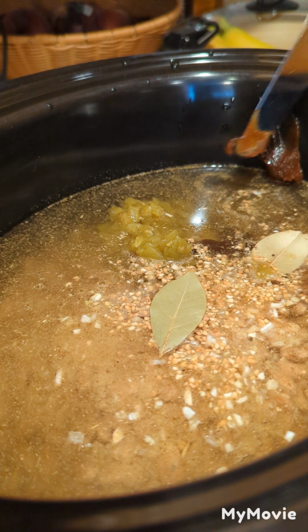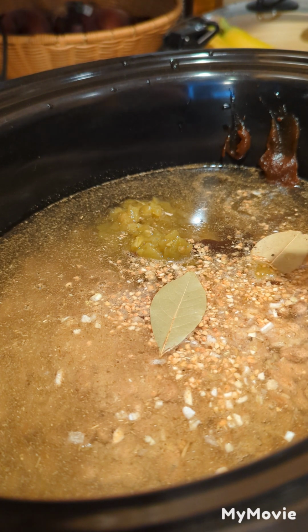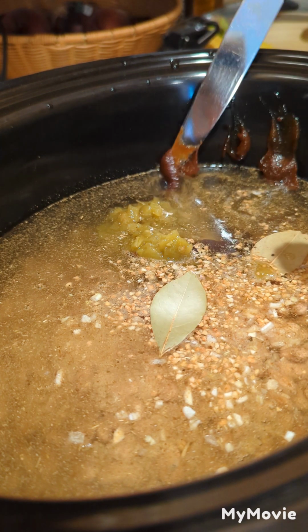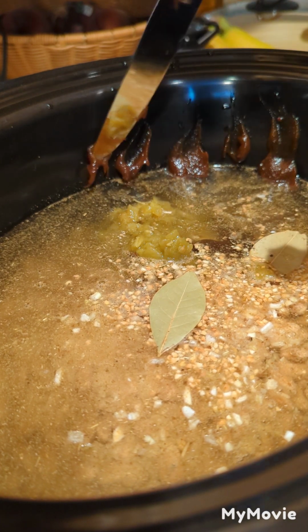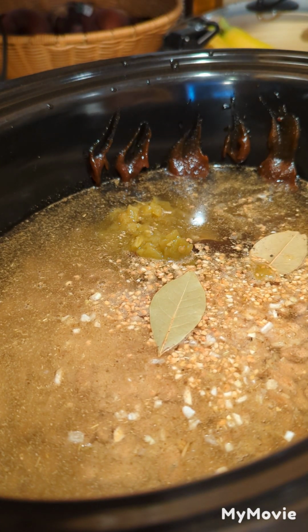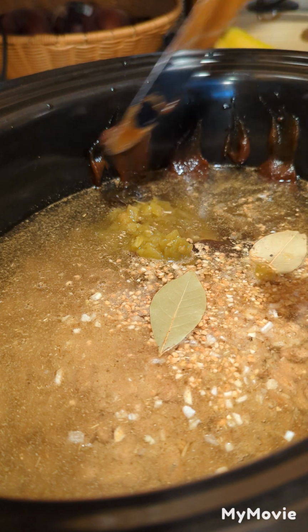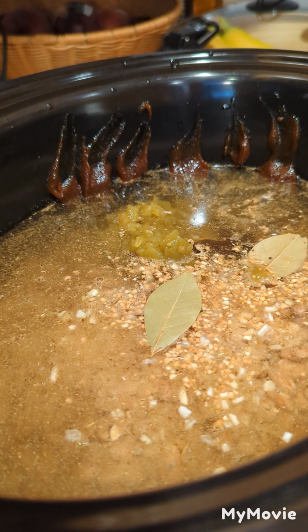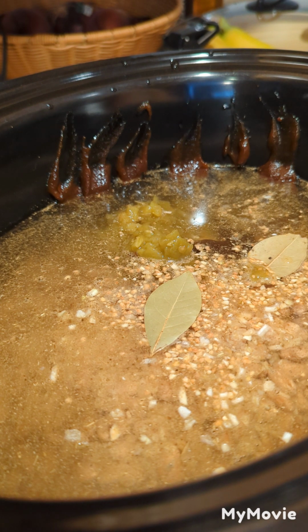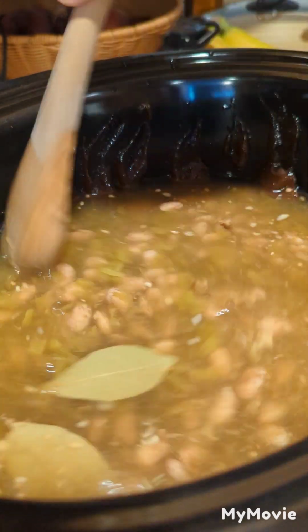and this will eventually just kind of heat in the crock pot. So 4, 5. I could have mixed it ahead of time, but I figured why bother, just put it in there, it'll work. And then 6, one more. I think 6 at least. There's 6 teaspoons of Better Than Bouillon, and then I'm just gonna give it a little bit of a stir here, get some of that mixed together.